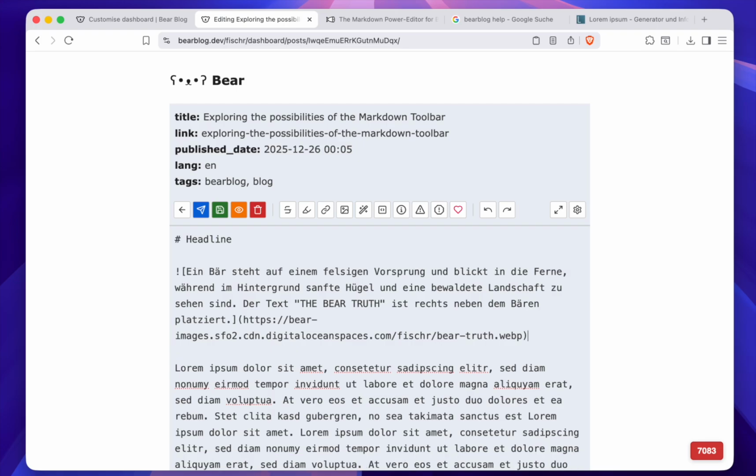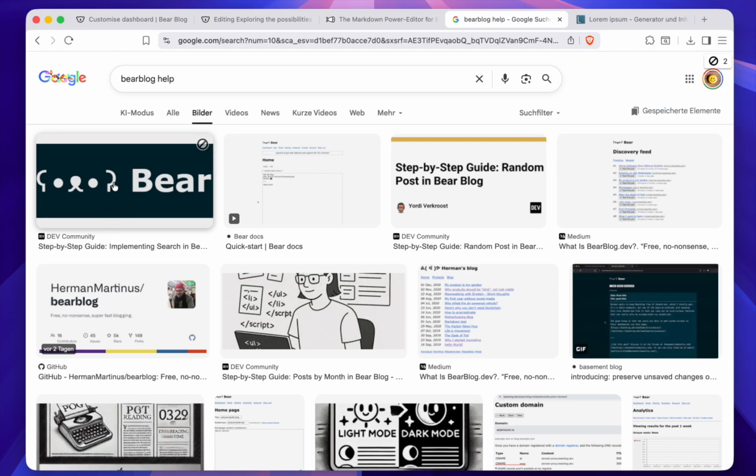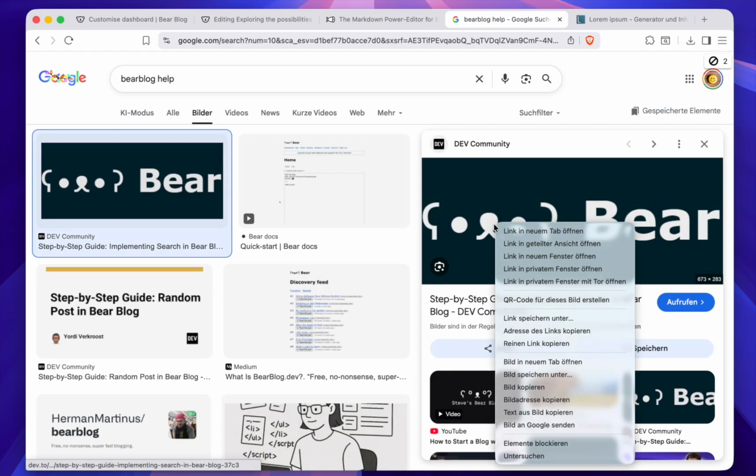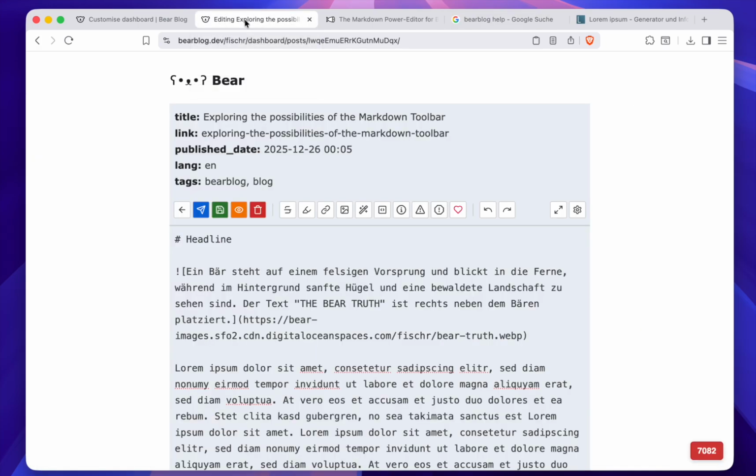So nice. But what you also can do is, for that, let's go over to Google and look up an image. And let's copy this image URL in the clipboard.